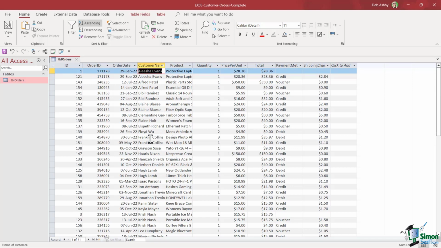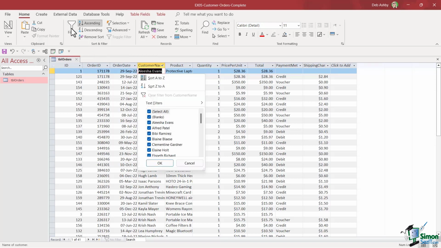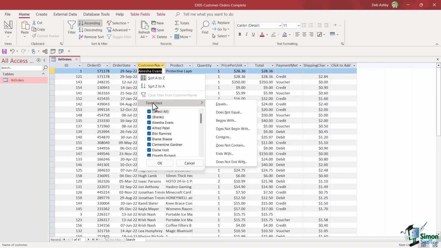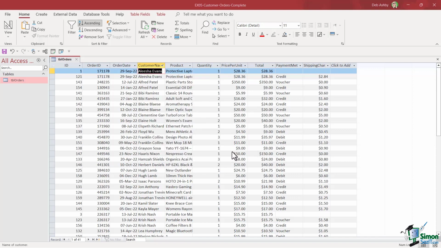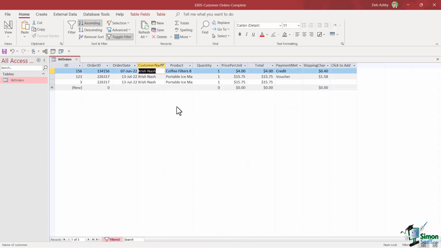I then asked you to practice applying filters to your data. And once again, in the Sort and Filter group, we have a filter option just here. And I asked you to look for all of the customers with the last name of Nash. So for this, we're going to go down to Text Filters, and because this is a last name, I could choose Contains, that would work, or I could do Ends With. So let's type in Ends With Nash, click on OK, and now you can see it's producing a result of 3 records.